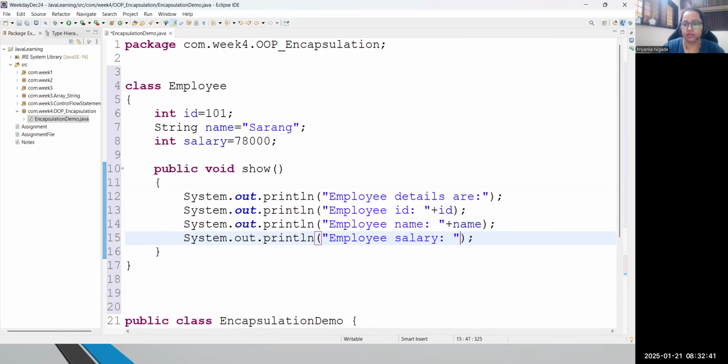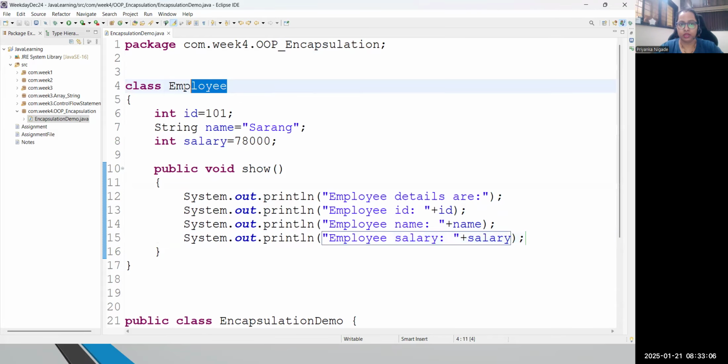And what I want is that nobody should update this data. But what is the problem? If we don't put any modifier on the current data, it is available outside the class also. And guys, in Java there is a simple rule. When you declare any class, and from that class you want to access any data or any method, you need an object. Correct?